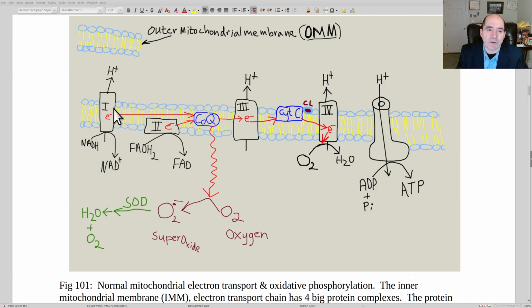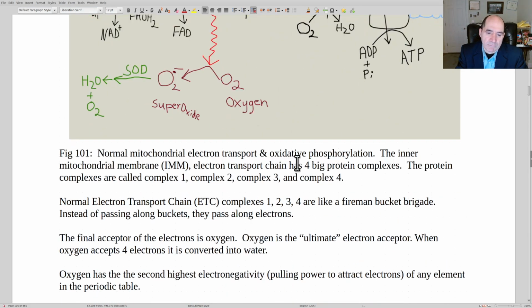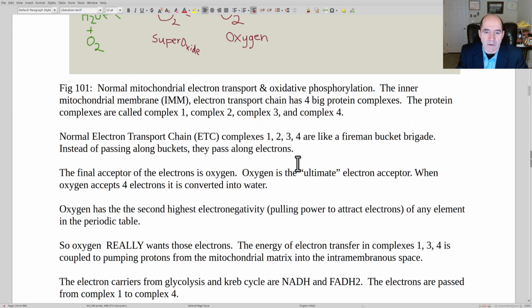At each of these major complexes, complex 1, 3, and 4, a proton, here's an H+, is pumped out. H+ stands for a proton. It's like a hydrogen with the electron removed. You're going to accumulate these protons in the intramembranous space between the outer mitochondrial membrane and the inner mitochondrial membrane. Then you're going to harvest the gradient at ATP synthase by allowing a proton to come back into the cell. The energy of allowing that will spin this ATP synthase, and that'll produce ATP. And that's how energy is made. All multicellular organisms have mitochondria, and that's the main way they make ATP.